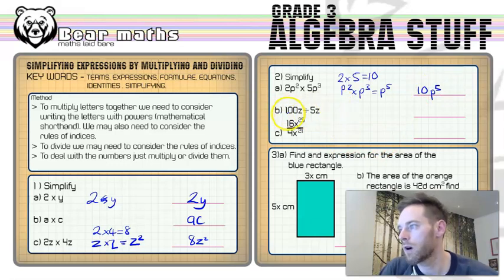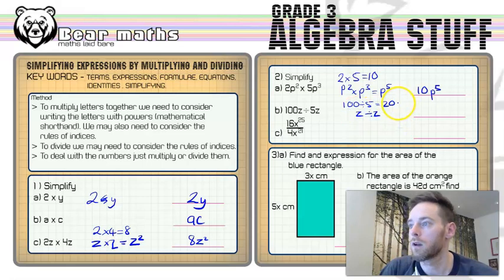Okay, in B we've got 100z divided by 5z. Now 100 divides by 5 to give you 20. And then z divides by z to actually just give you 1. Okay, so that would be 20 multiplied by 1 effectively, and that's just an answer then of 20, or 20 divided by 1 I should say, because we're dividing there. So that's just 20. Okay, no matter if you multiplied or divided, you would still end up with the answer of 20, but understanding it's important.